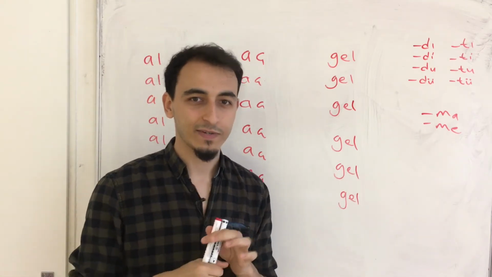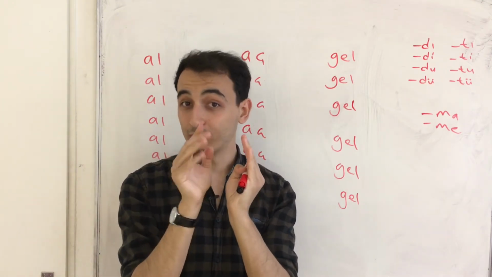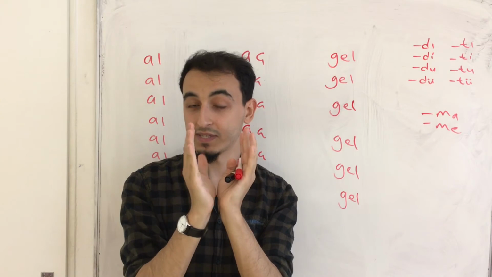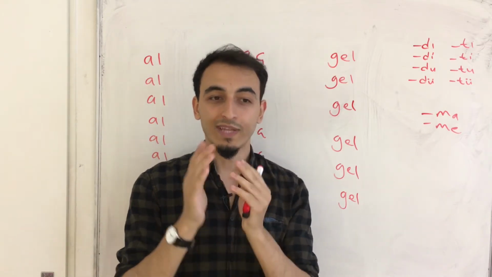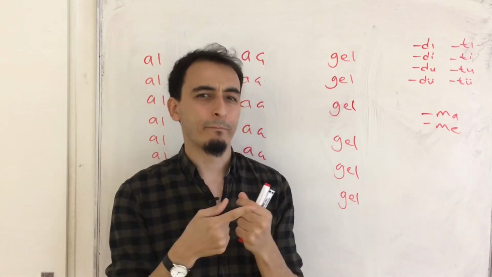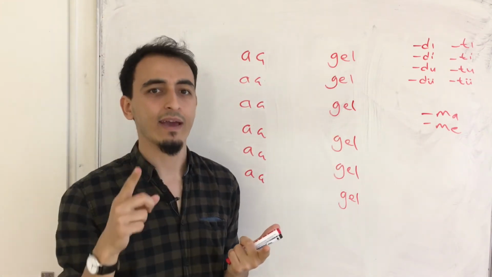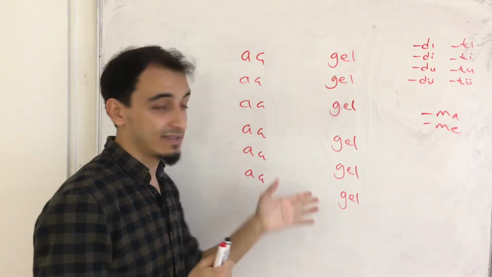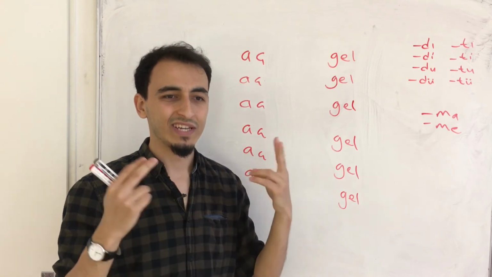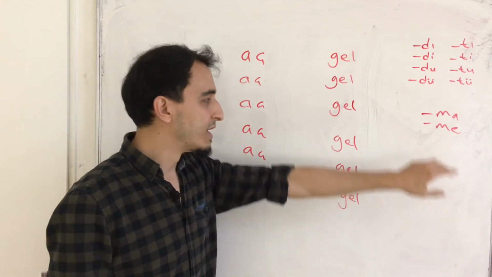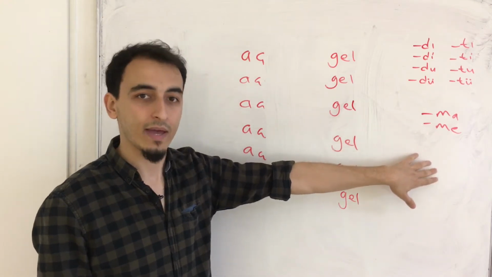Do you also remember the reason? The reason was the fact that it has a y sound in that suffix, in that yor suffix, I mean. So that y sound was affecting them. But here we will not have any y in the tense suffix. So we will not have such changes. Tamam mı? They will preserve themselves as ma and me.